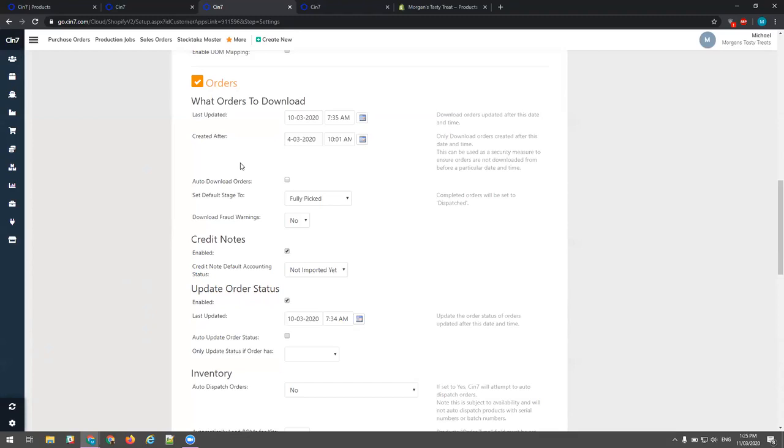The reason we do this is just because integrations have an API call limit. And so if we're constantly asking, hey, do you have any orders? You will eventually hit that limit, in which case the integration will say, hey, basically you're spamming us, please stop. So we try to run it on a scheduler that makes sense. So having this ticked on, we'll download orders automatically.